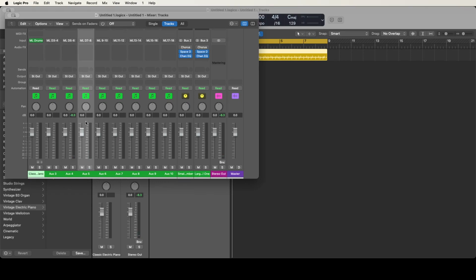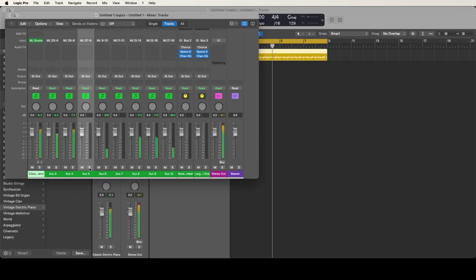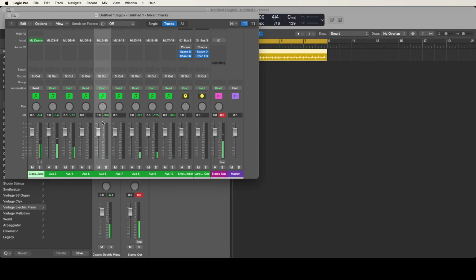Out of aux 4. Aux 5, partially hidden. In aux 5. Solo off switch. On. Solo that one. You don't hear anything on this one right now because it's our toms track and we don't have any toms in this part. Off. Out of aux 5. Aux 6, partially hidden, channel strip group. In aux 6. Solo off switch. Solo on. This one would be the track for the hi-hats.